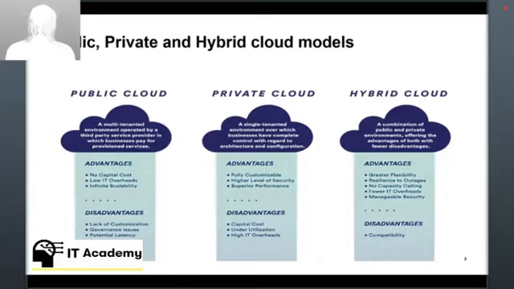Hybrid cloud is where we take a public cloud offering like Azure or AWS, and we take our private cloud or our on-premises data center, we connect the networks together, we implement a hybrid directory service, so we can authenticate consistently across the two, and then we have management tools that allow us to choose, are we going to run our servers in the public cloud or the private cloud? And we can potentially move between one and the other.